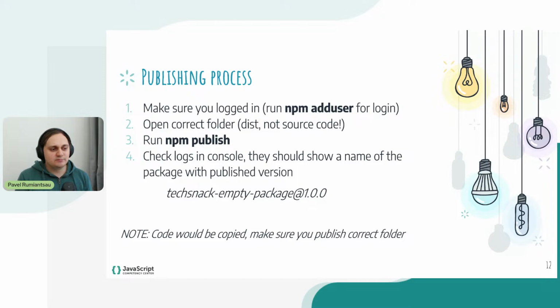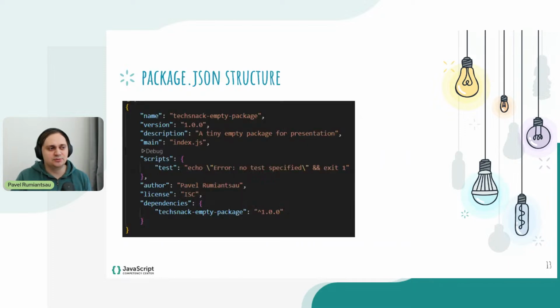So one more time, I need to say it again. NPM just deploys your changes. By default, when you are running some command, it will not run any builds for you. Publish does what it's supposed to do. It actually just publishes your changes. So just make sure that you are doing it right.